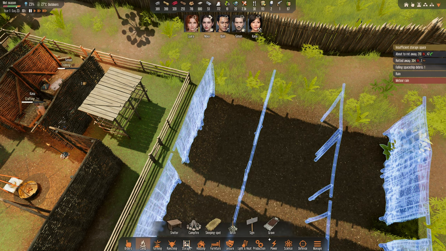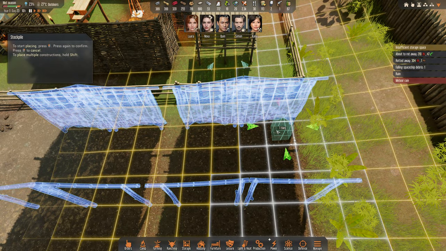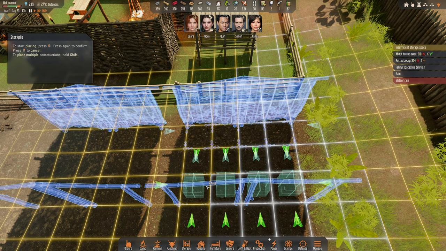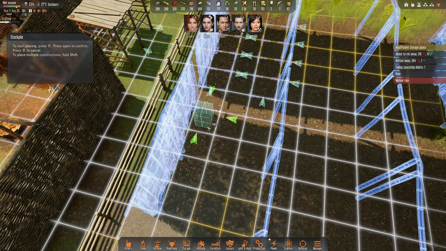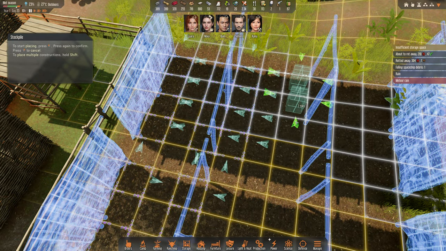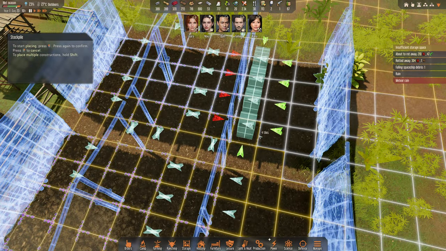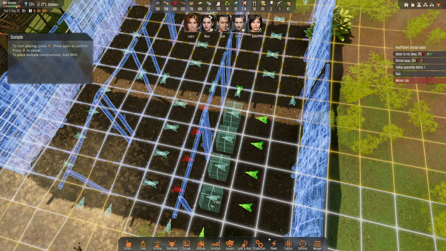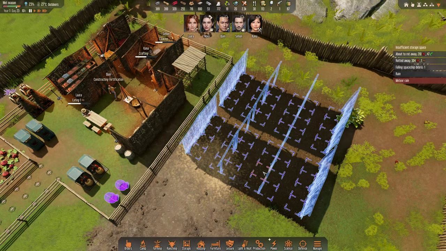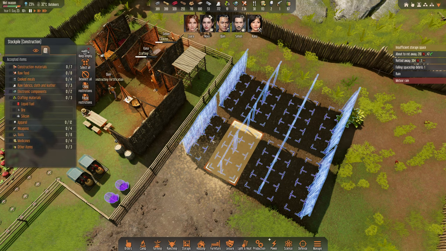So let's make a storage stockpile. Let's say one line here, and one line here. One line here. One line here. Okay. So deselect all, copy restriction, we'll paste it everywhere.